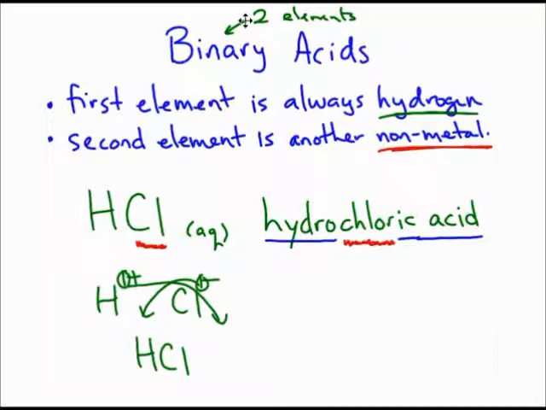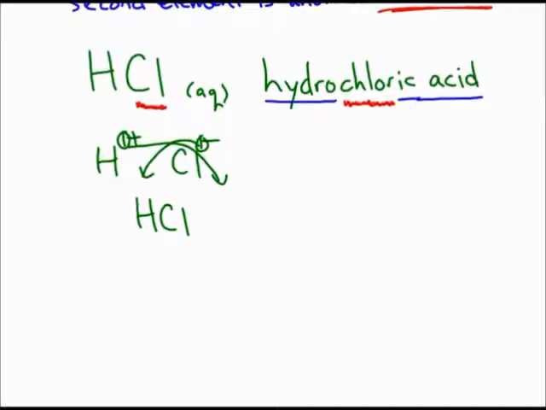Let's try another example maybe. Let's say hydrogen creates an acid, so it reacts with sulfur. So I'm going to have hydrogen, 1+ charge, sulfur, 2 negative. Do my crisscross rule, so the 1 comes down, the 2 comes down, I get H2S.